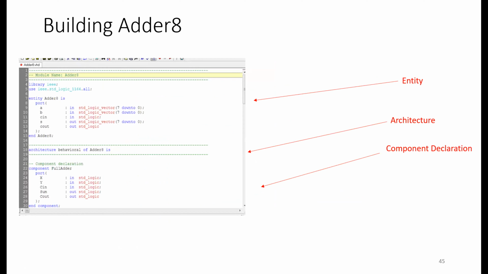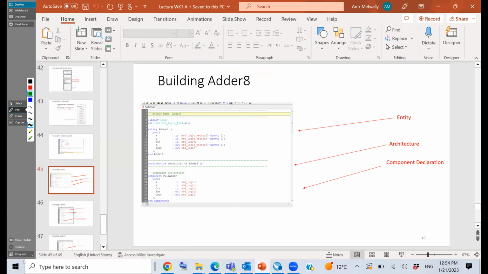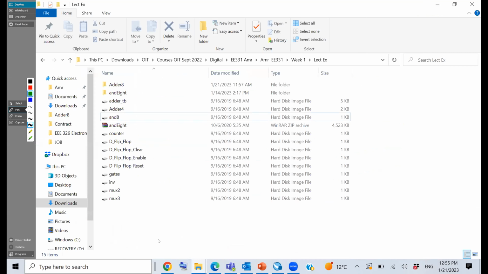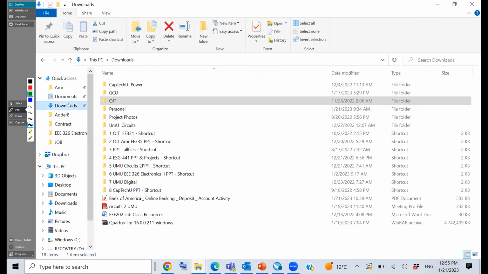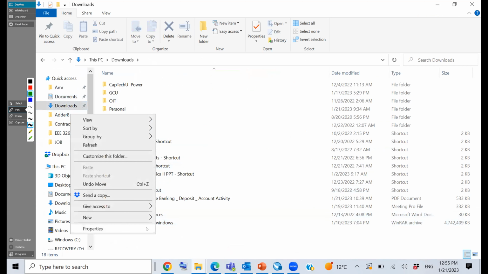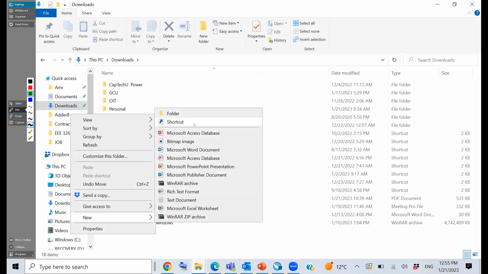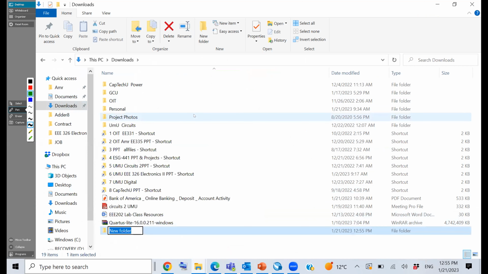To do this, I need to come here and create a folder. My main program now is adder 8.